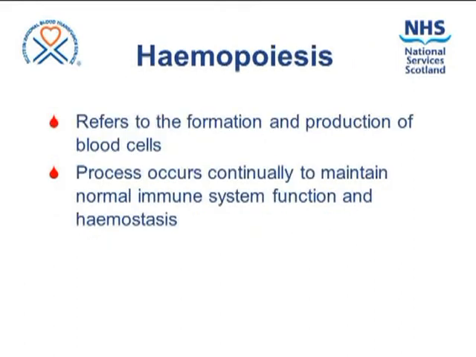Blood cells for lifelong haemopoiesis cannot be preformed in the body, hence we need a renewable source. This highly regulated production process occurs in the haemopoietic tissue and responds to many physiological changes. There is a very high cell turnover involved, and the production of new cells at a rate of 10 to the power of 11, 10 to the power of 12 is required per day to maintain steady blood counts.